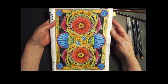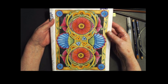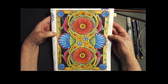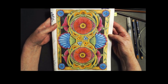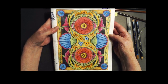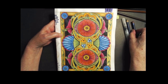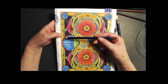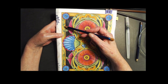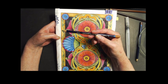Okay, well, here we are. A significant amount of time has passed, a couple of hours. While I was waiting for this one to dry, I continued on with the rest of the frame. The first thing I did is, of course, I laid down the mustard color of the Derwent Inktense. And then over here, as soon as it was dry, I added along the edges and in the little corners, and along up and down both sides, I added the saddle brown.